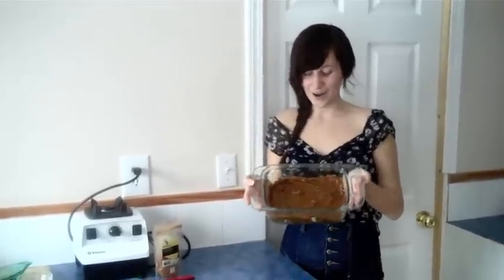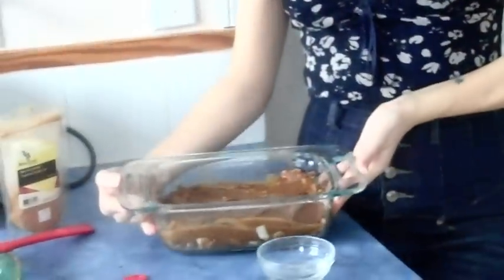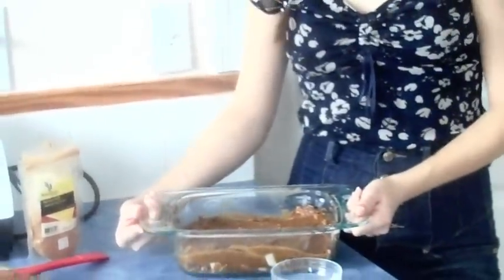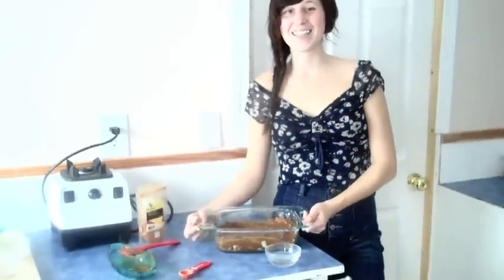So here it is. Here are the date caramel bars. I'm going to let them firm up in the fridge a bit, and then I'm going to cut them into squares, and I will likely enjoy this whole thing for lunch. I actually did last week. I ate almost the whole pan, and I didn't even realize I'd done it until I finished.